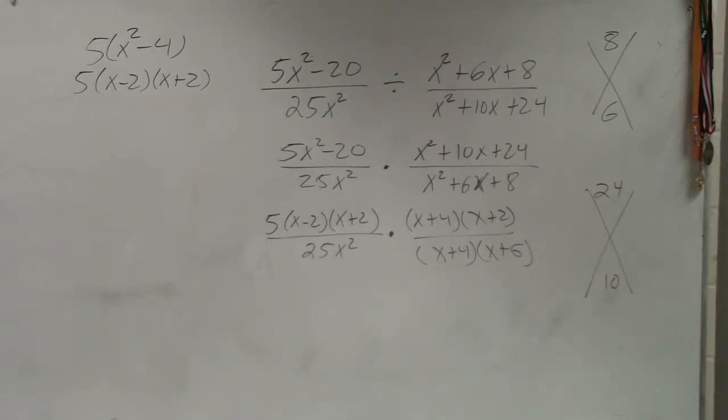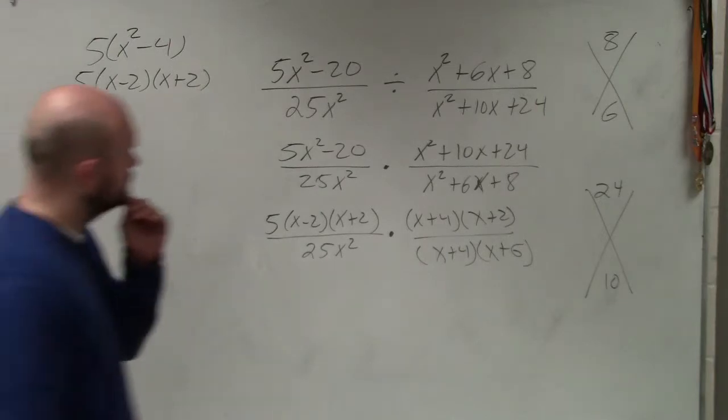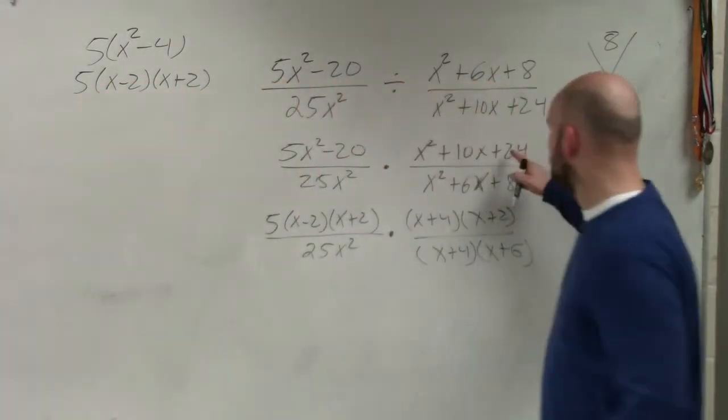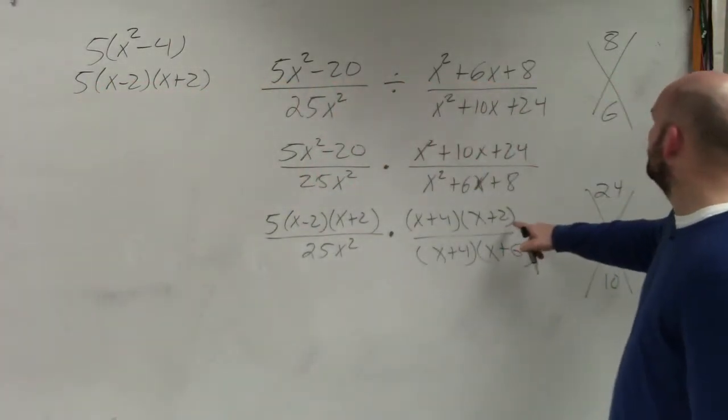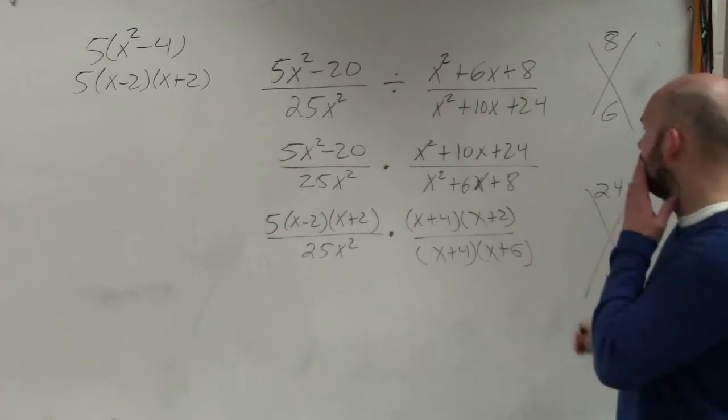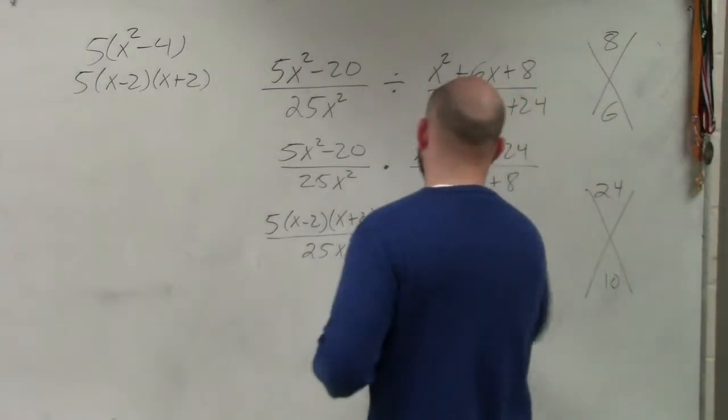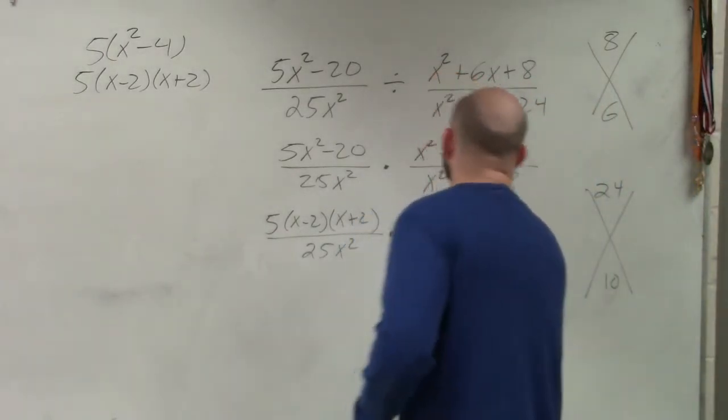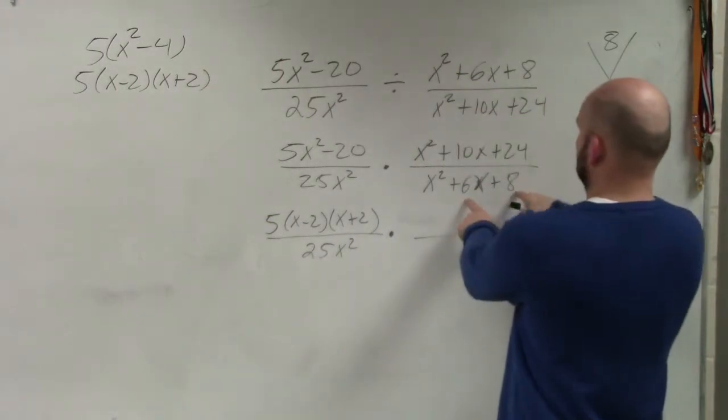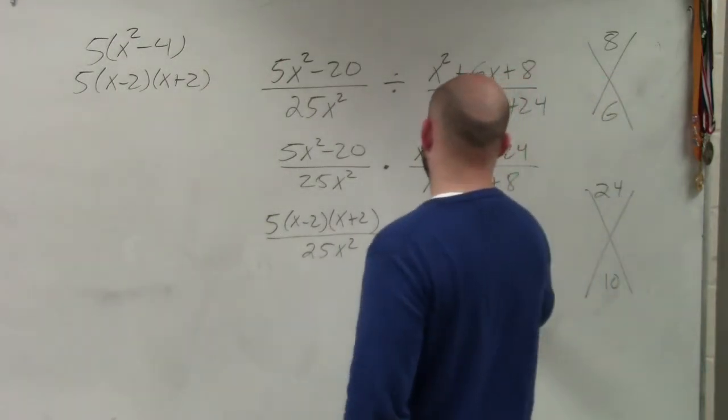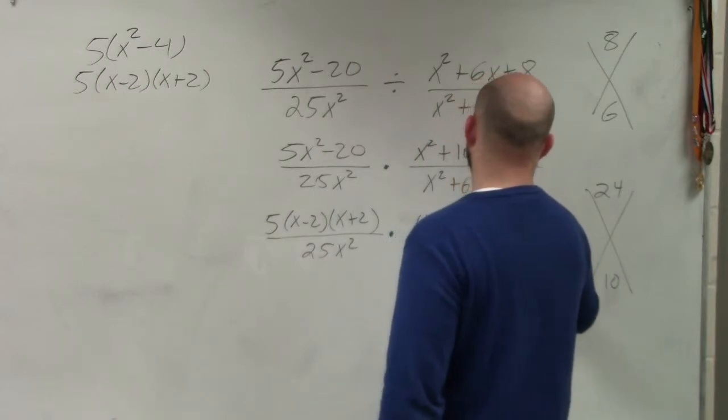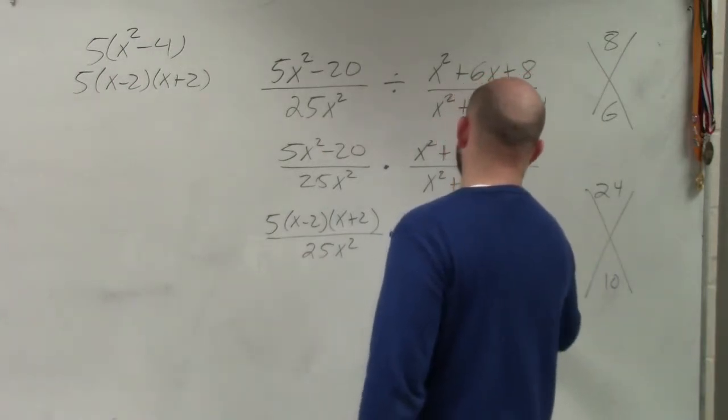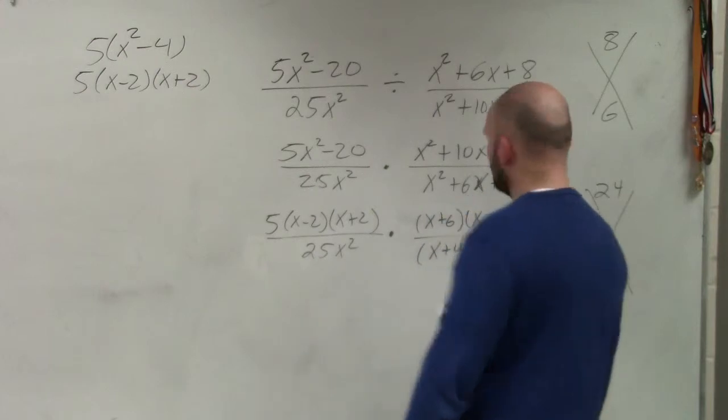After doing the top, it's supposed to be x + 4 and x + 2. Yeah, that's fine. Which one? You're supposed to have x + 6 and x + 4, plus 3 and x + 5. Oh, thank you. That makes more sense. OK.